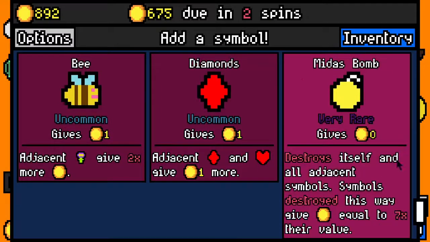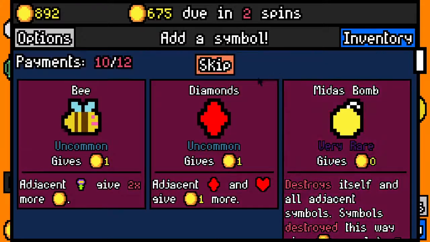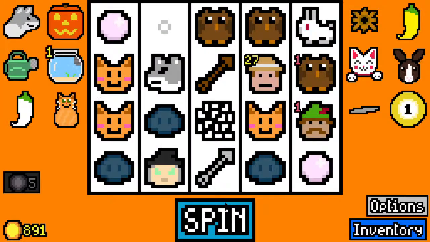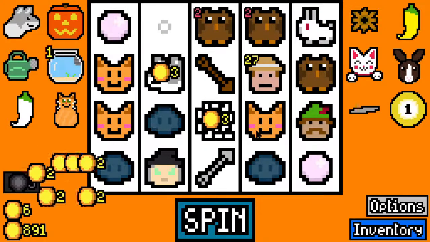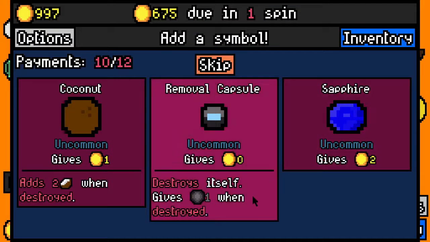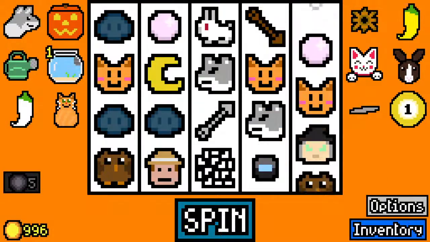Midas Bomb would be hilarious. It destroys itself and all adjacent symbols, and then he gives you 7 times the gold value of all the symbols. But it's not worth it for the chance that it could destroy the archaeologist. This cat's gonna pay out 12. Okay, maybe it didn't pay out as much as I was hoping it would.